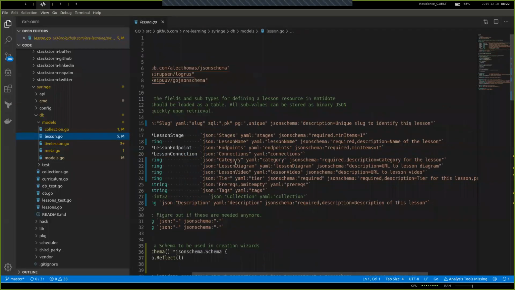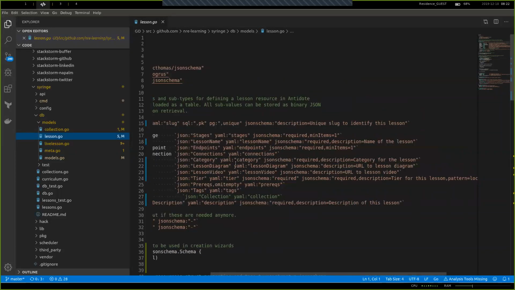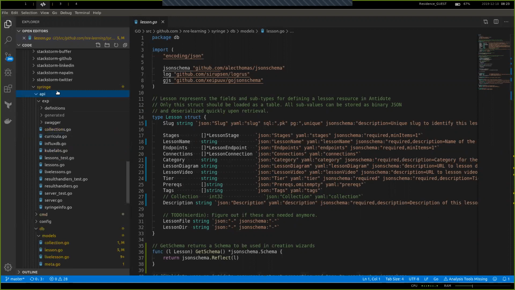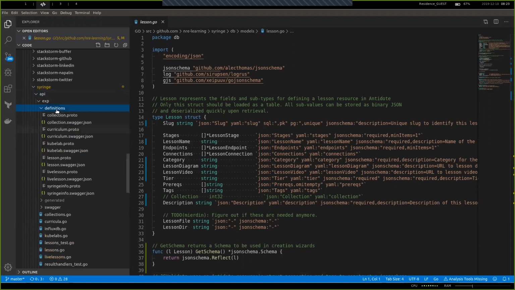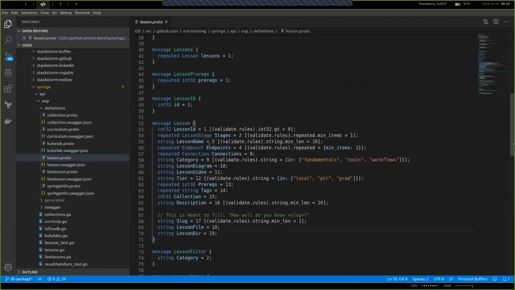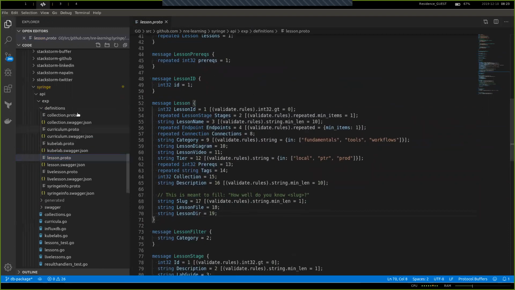You'll find some to-dos every once in a while. That's pretty normal. But what's really cool is inside of each Go struct, I actually ripped these from the existing protobuf generated code, because previously in the old API package, we had protobuf definitions. You see lesson.proto, and you see these messages that were defined here.